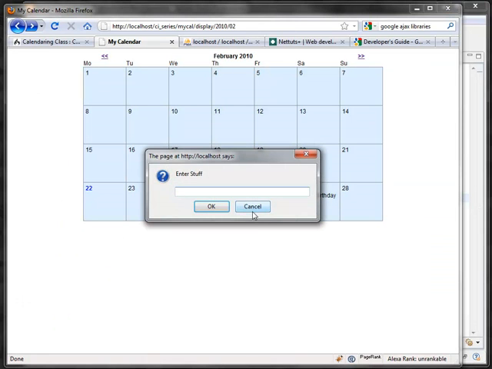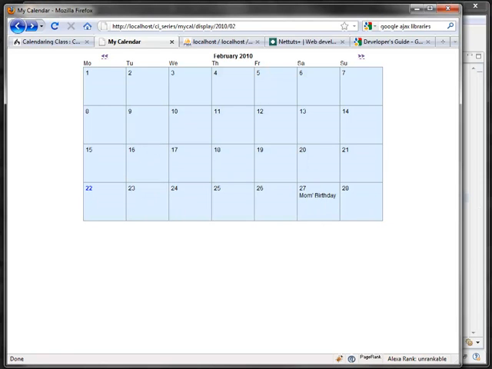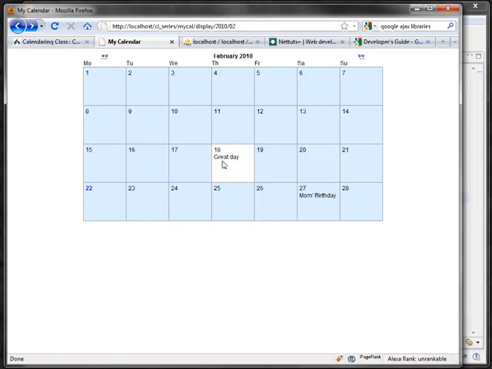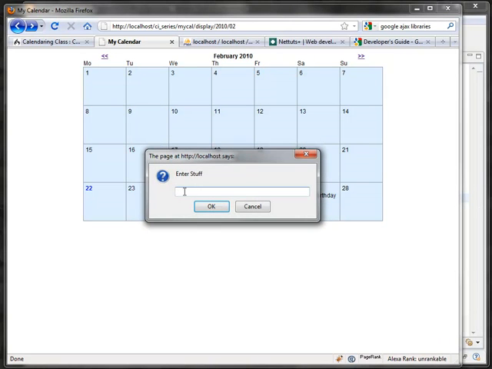And I can click on another date. Let's put great day. It goes there, and I click an existing field, but I don't see the existing values. Like, for example, I click this great day, and it would be nice if it said great day here, so I can just edit what is in there instead of going with a blank input.